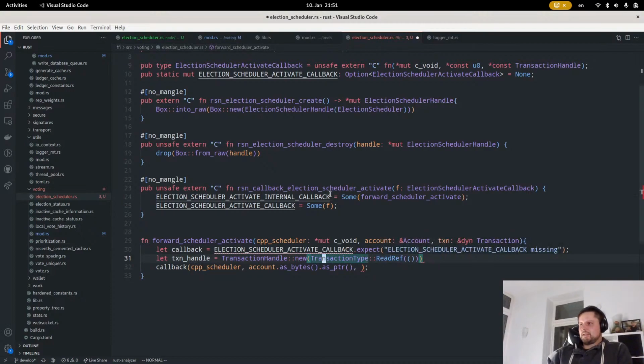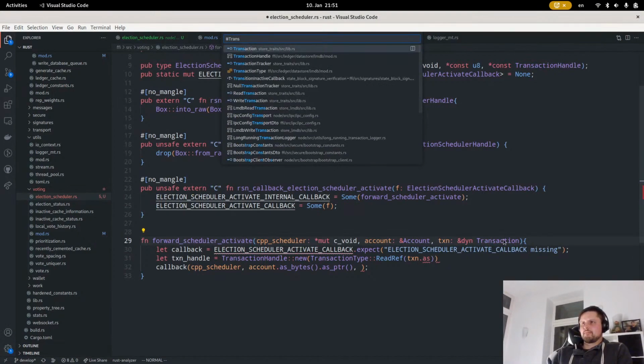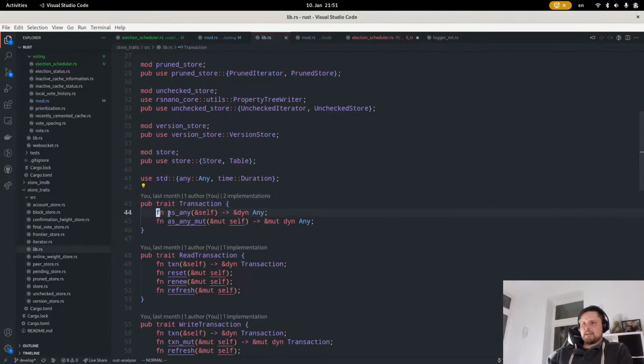Okay, let's see if we can cast this. So we have the transaction. What does transaction have? I do have an any, and that's good because I can use this to cast it to whatever I want, like a read transaction.